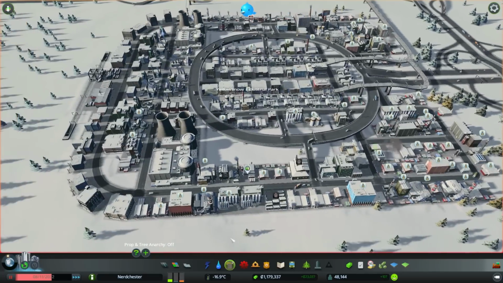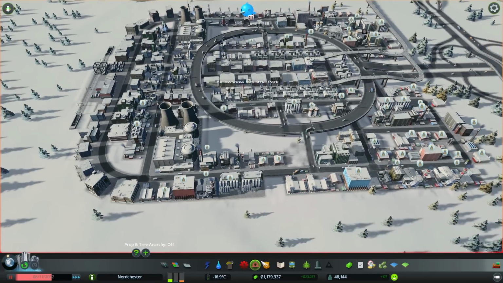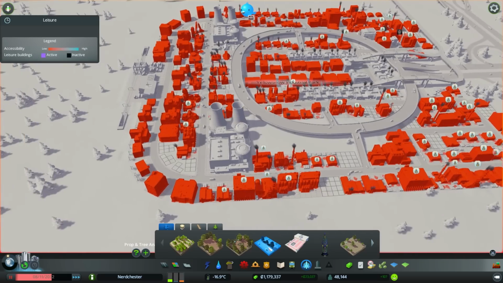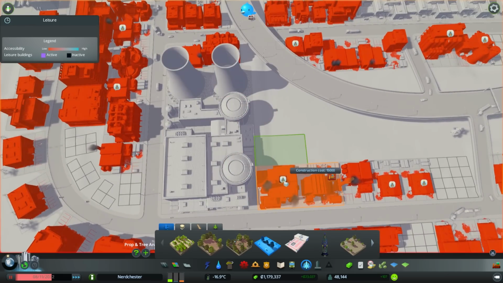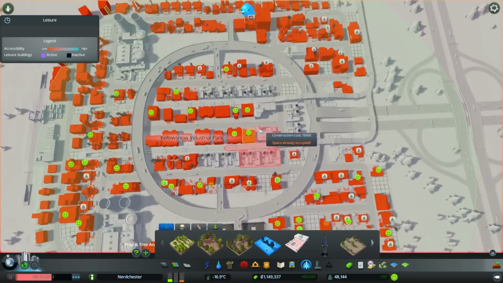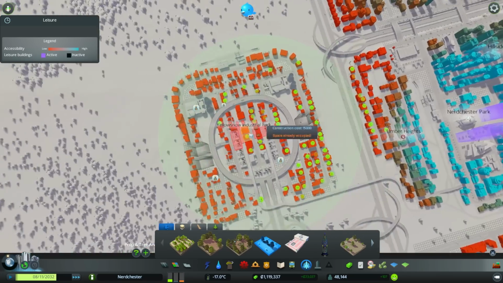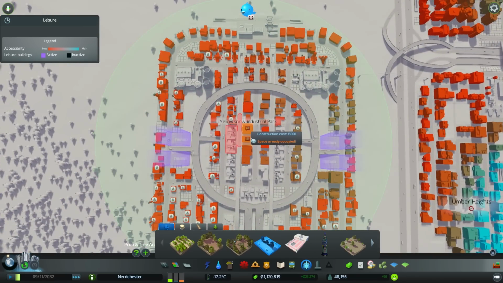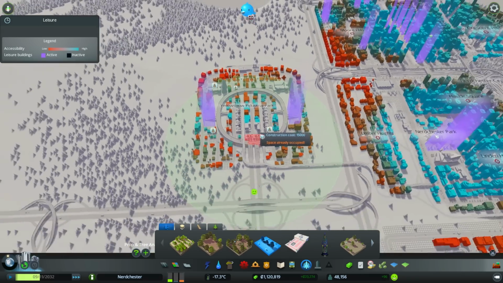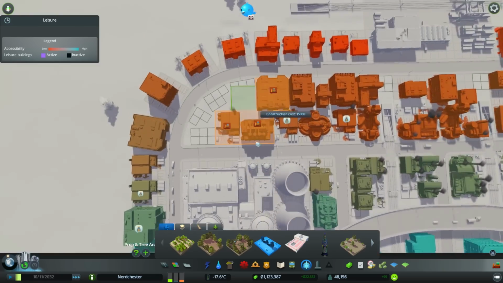That's pretty good. Now, over here, we do have a slight problem in that there's not really enough uneducated workers. So I'm going to try and up the leisure in the industrial zone, which seems a little bit silly, but sure. Whatever, we'll do it anyway. There we go. We'll do a couple of plazas like that. There we go. Which should actually, yeah, that's actually done a pretty good job at upgrading the leisure in there.